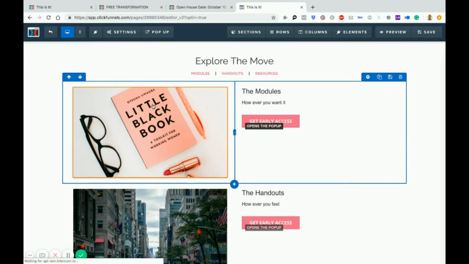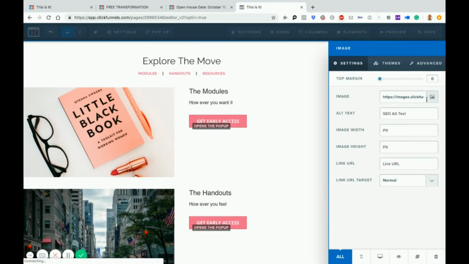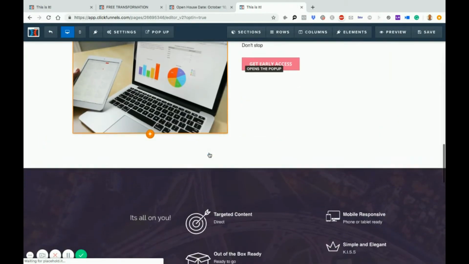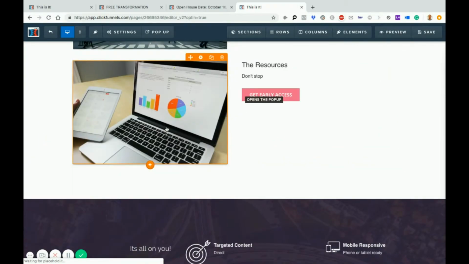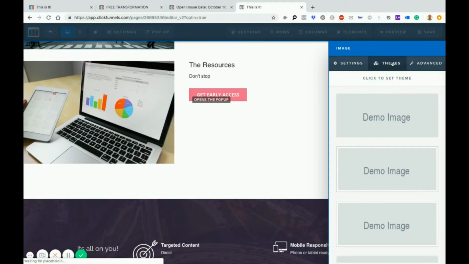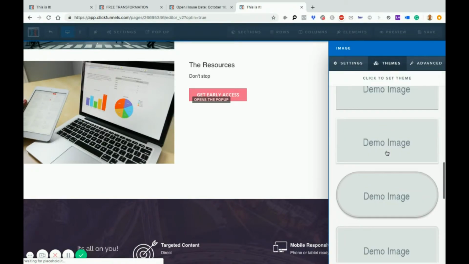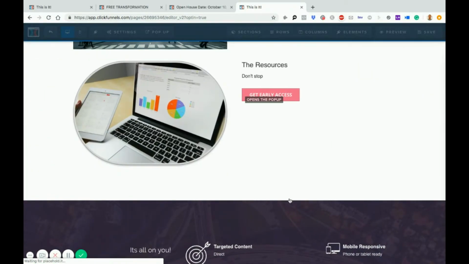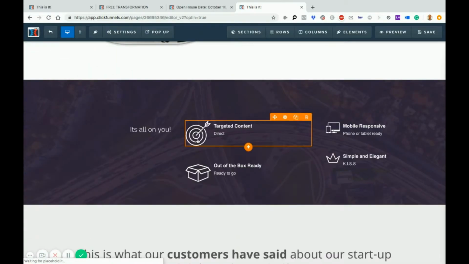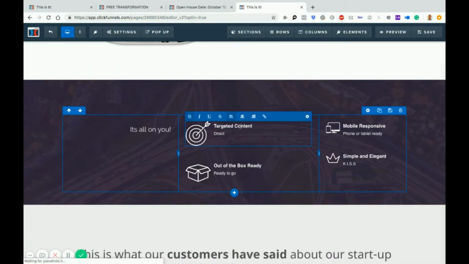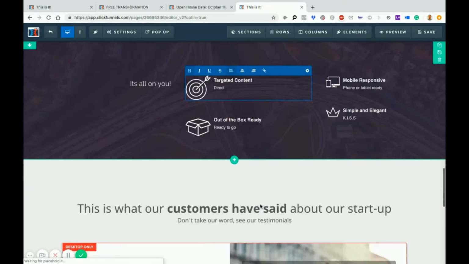We want to change our images. We literally just click here and click on this, and that's going to take us to a gallery where we can add any of our images. We can find free images as well, and literally just plug them in. We want to add a background. Say we want to add a background to this image, and we want a better outline, so we want it circular. It's literally that simple. It's that easy. Same thing with these. That simple.